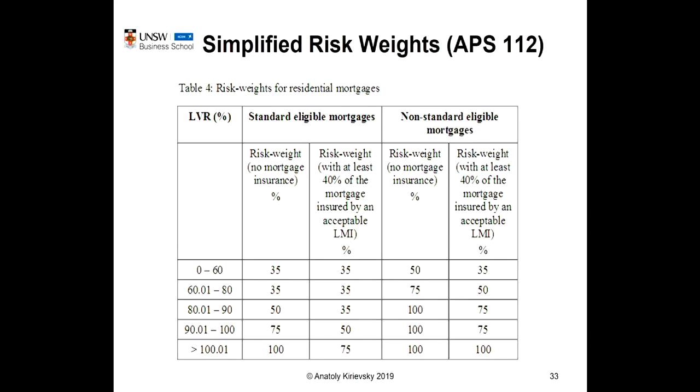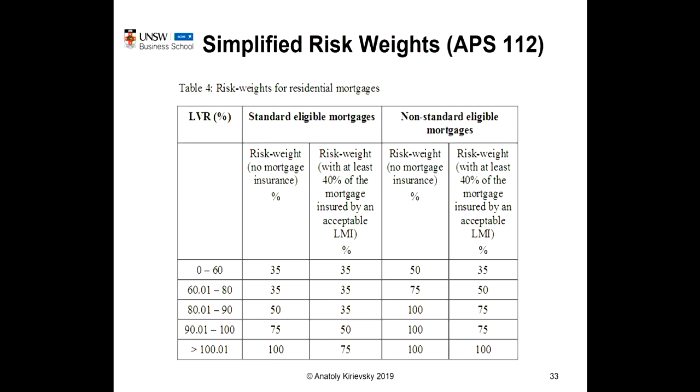For the non-standard eligible mortgage, you can see that, for example, if there's no verified income, right? If they can't verify your income, generally speaking, they will lend major banks up to 60% with loan mortgage insurance. That will still keep you in the 35% risk weight. Now this is, remember, this is the standardized approach. Who uses the standardized approach? Small banks, correct. Not large banks. So for large banks, they use the internal approach. And in the internal approach, they have to figure out their own categories and their own risk weights with the approval of the APRA. But this is the standardized.